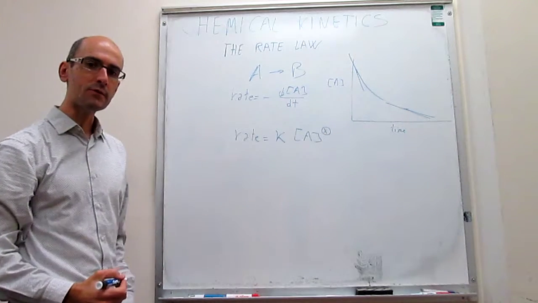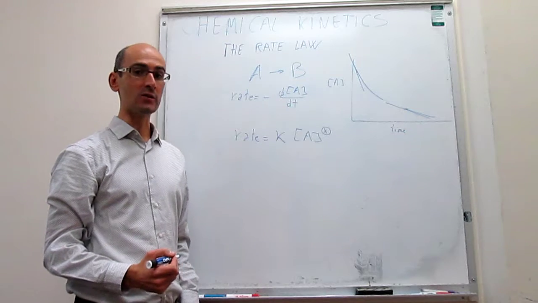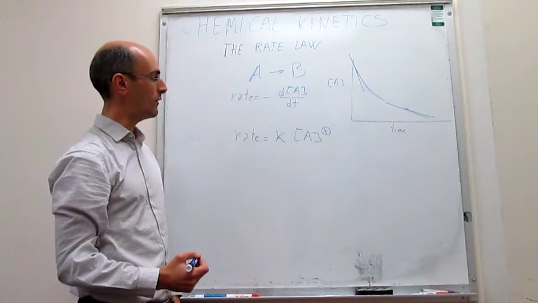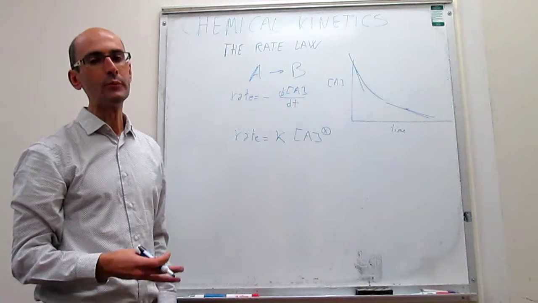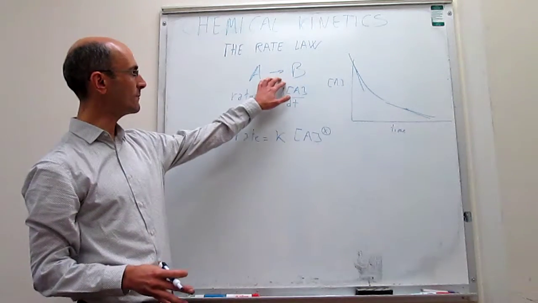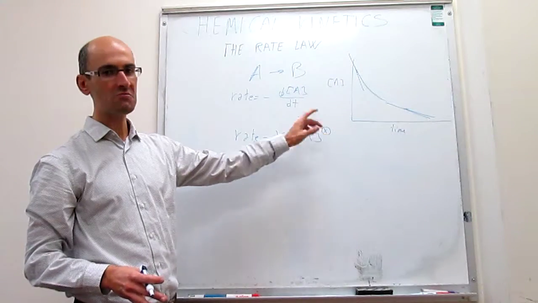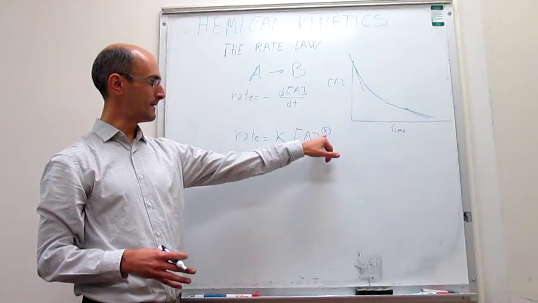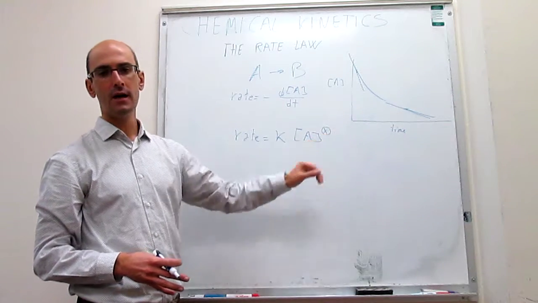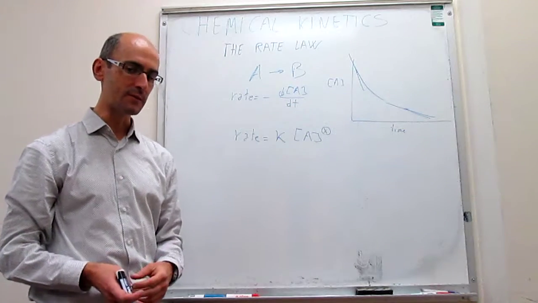A common misconception is to assume that that exponent is related to the stoichiometric coefficient of the reagent in that reaction. But that is actually not true. In principle, you have no idea by looking simply at the reaction whether this number will be 1, 2, 3. There's no way to know this. Sometimes those powers can actually be fractional. Sometimes they will even be negative for some species.